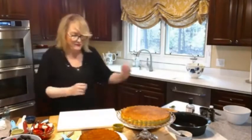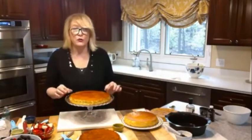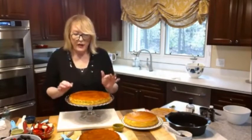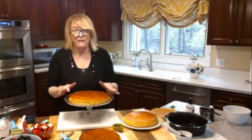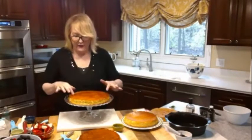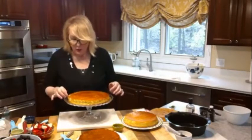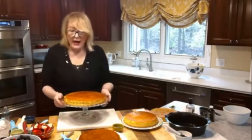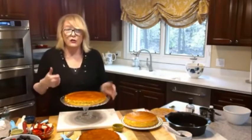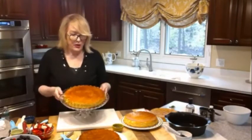Beautiful. You could even drink this with the berry cake. So step number one, we have our cake, we unmolded it. Know that if your cake isn't unmolding, you need to stick it in the freezer for a minute, because cakes that have a high volume of sugar and are really light and fluffy like these, you don't want to unmold before their time. Make sure the cakes are cool for more than 5 minutes, then try the unmolding process, and they should come out really beautifully.